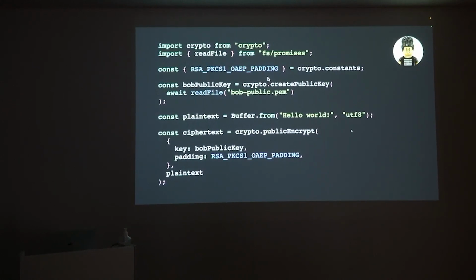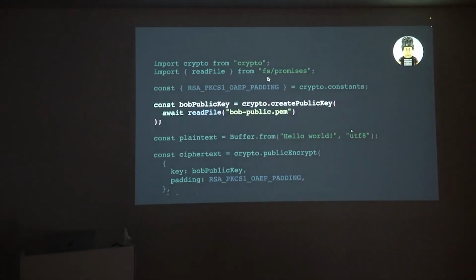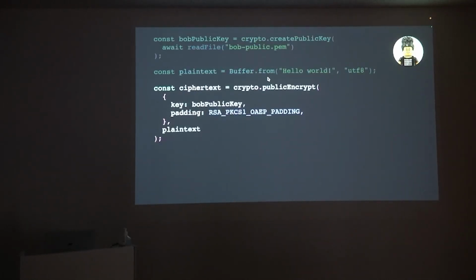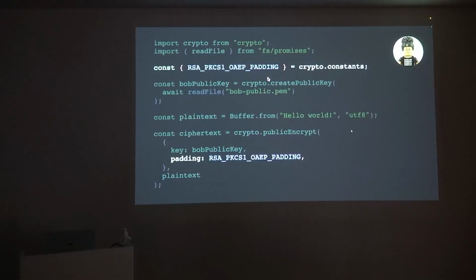Now to perform the encryption, Alice will read Bob's public key into memory using the public key file. She will take the original message, and she can call the publicEncrypt function from the crypto module, and then she will need to pass the public key, the plaintext, and a constant value that she needs to set called which padding configuration to use.